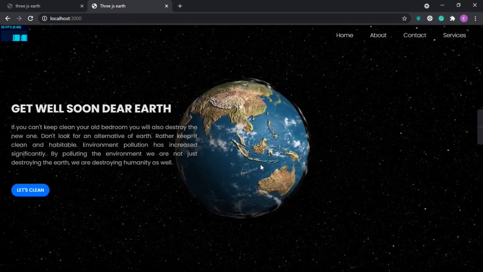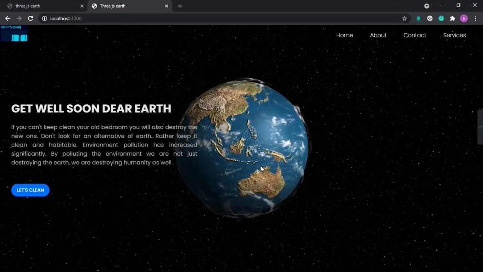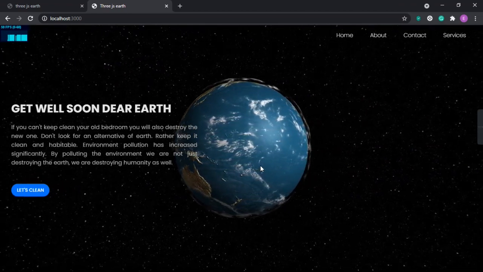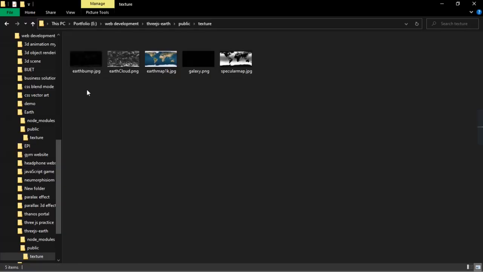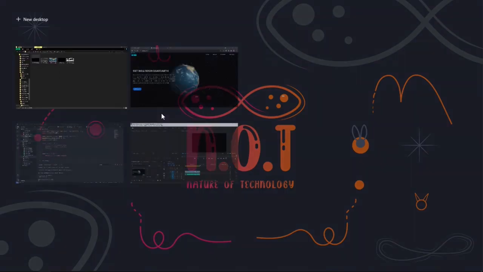So to get this kind of result, we have to add a map called a bump map. A bump map basically contains the information of how much bump you want on your surface. You can create your own bump map in Photoshop. I'm not going to show that in this video because the video is going to be too long, but if you guys want, I can create a separate video on how to create a bump map in Photoshop. Or you can search online, you can find a lot of videos, or you can simply use this bump map which I have already created for you guys. I'll give all the links in my description. Go check it out and use it in your project.